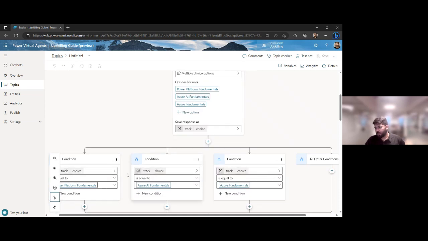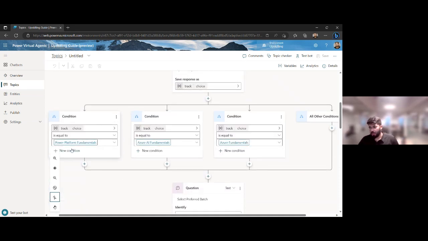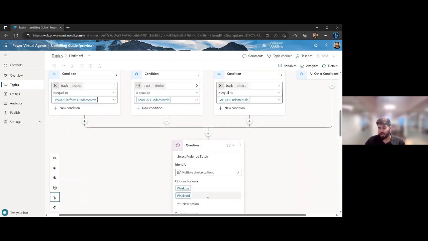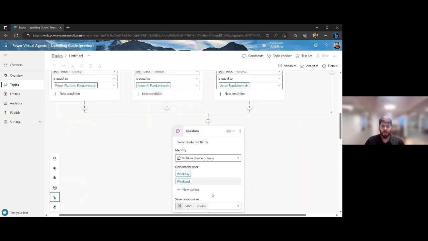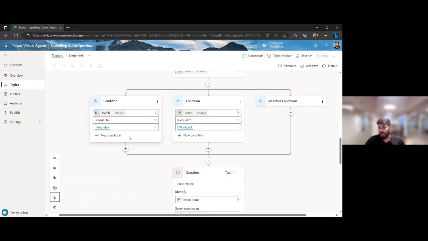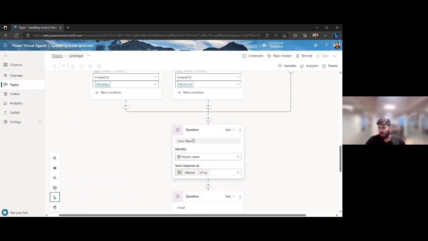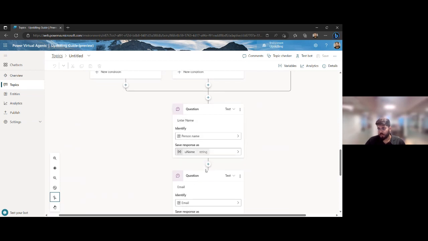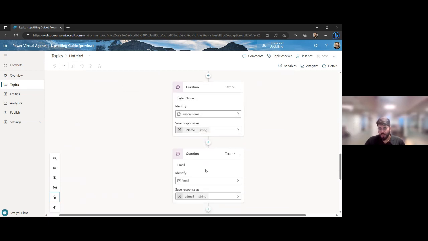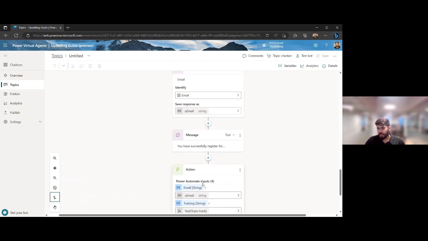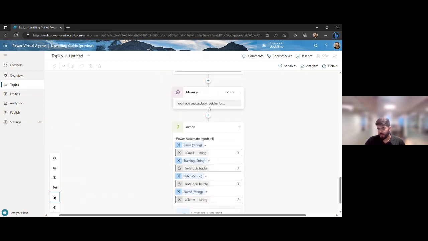Then based on each track, it will record the value, and all of the tracks lead to the same question: which batch are you targeting? Then based on the batch, it saves the value and diverts to the question asking the person's name and then email, and then it will send a message.